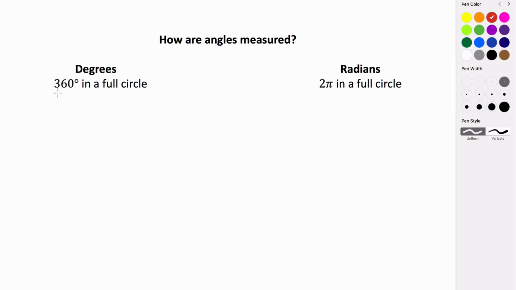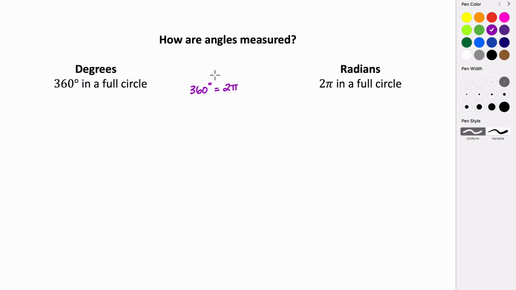So 1 degree is just 1/360th of a circle. So there are 360 degrees in a full rotation or in a circle. Radians are the relationship between the radius and the circumference of a circle, and it turns out that there are 2 pi radii around the circumference of a circle. So that means that there are 2 pi radians in a full rotation or in a full circle. And what that means is that we then have this equivalence. 360 degrees is equal to 2 pi.